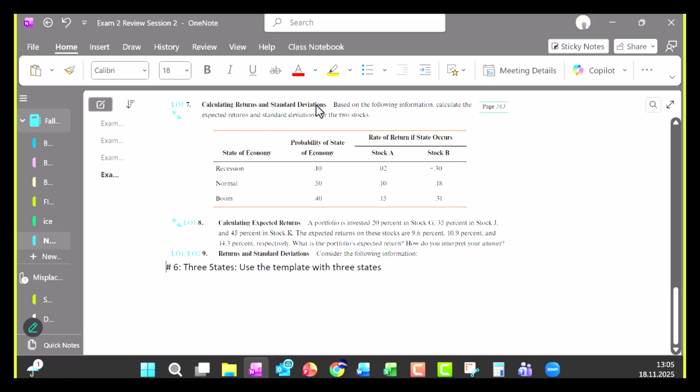Calculating returns and standard deviation. Based on the following information, calculate the expected returns and standard deviation for the two stocks. Okay, recession, normal, boom, that doesn't change. Probabilities are 10, 50, 40.